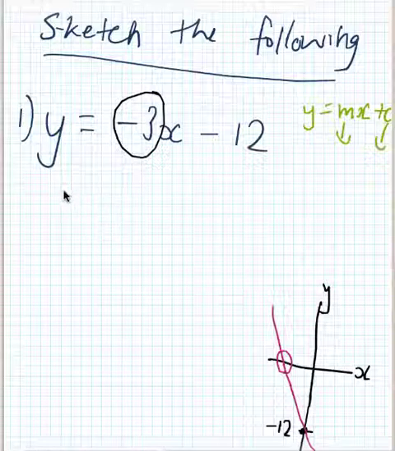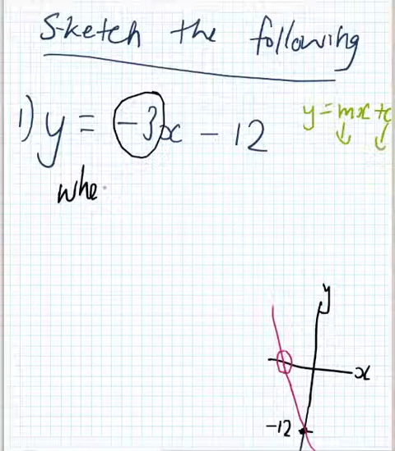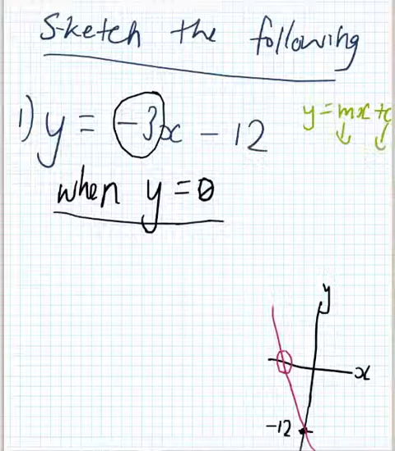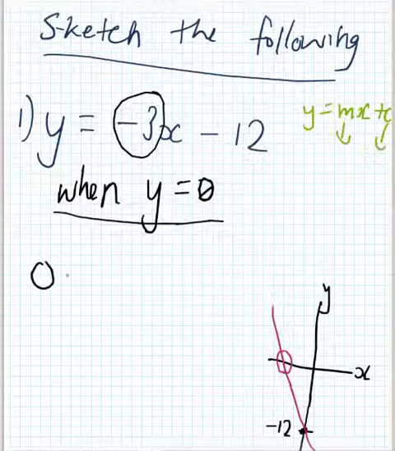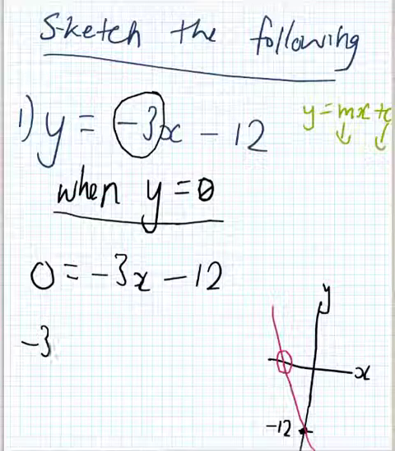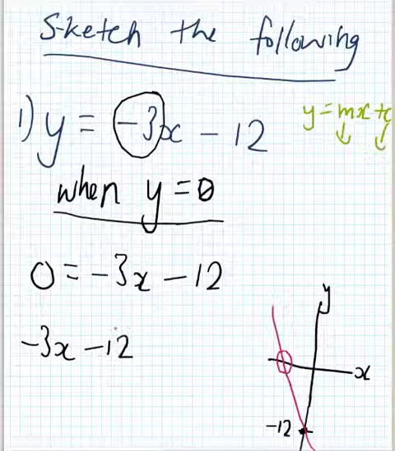So now we say we found the y-intercept when x is 0. So now let's find the x-intercept when y is equal to 0. Okay, so y is equal to 0. Now we make y equals 0. So we have 0 equals minus 3x minus 12. Okay, and now all we have to do is solve for x using your solving equation skills. If you don't like to have x on this side, we can just rewrite it like this. Minus 3x minus 12, same thing, equals 0. And we just solve for x.